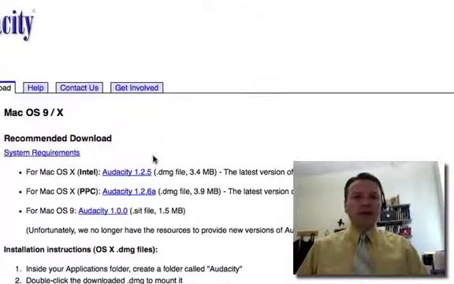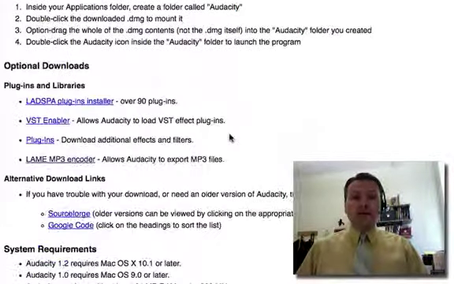I want to give you one bit of information right here if you do choose to do that. Audacity by itself is not capable of exporting MP3 files, so if you want to do that, you're going to actually have to download this plugin, which is called Lame MP3 Encoder. And the first time you go to export a file as an MP3, it will ask you where this file is. So if you download this and put it somewhere where you know where it is, you can indicate where it is, and it will find that and export as MP3s. So that's the Lame MP3 encoder.